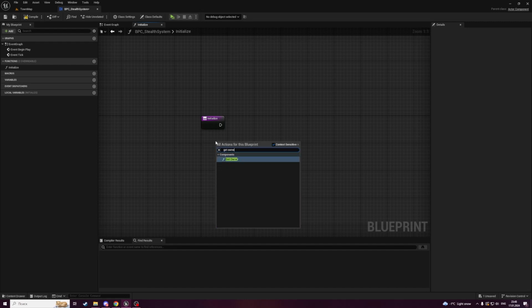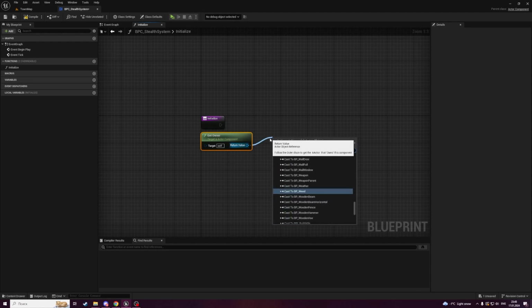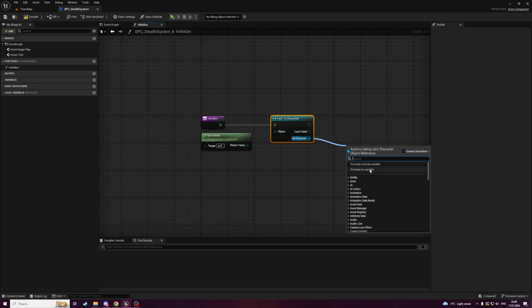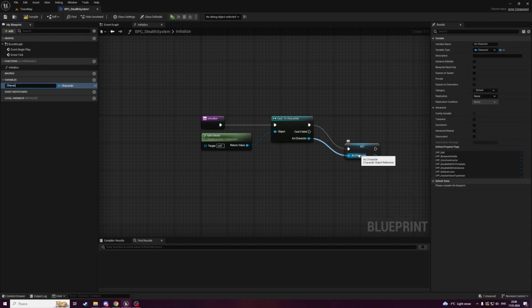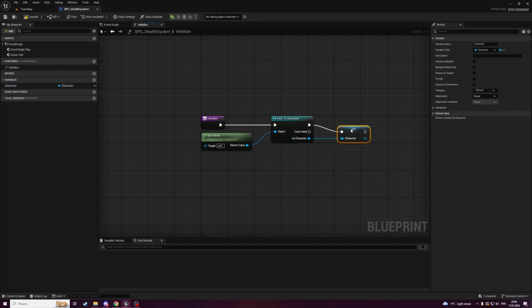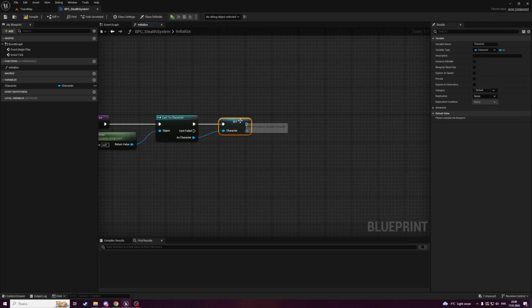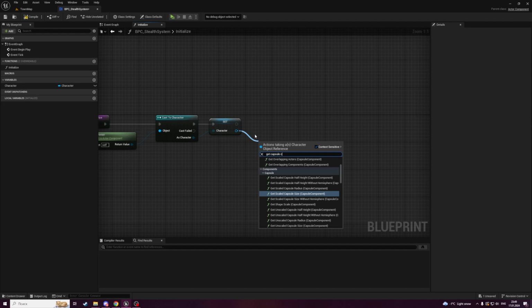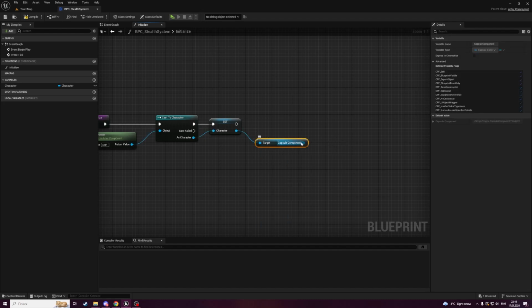First, we're gonna get an owner, cast it to just character, I think, and promote it to variable. Next, we're gonna get its capsule component and promote it to variable.